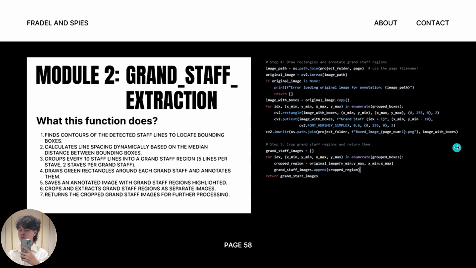It draws a green rectangle around each staff and annotates them. It saves an annotated image with the grand staff regions highlighted. It crops and extracts grand staff regions as separate images. And last, it returns the cropped grand staff images for further processing.